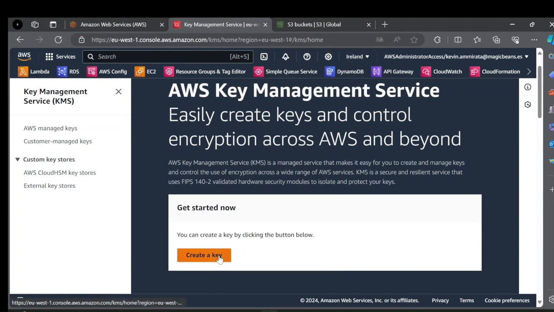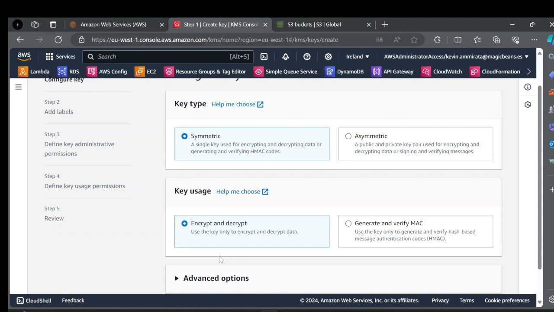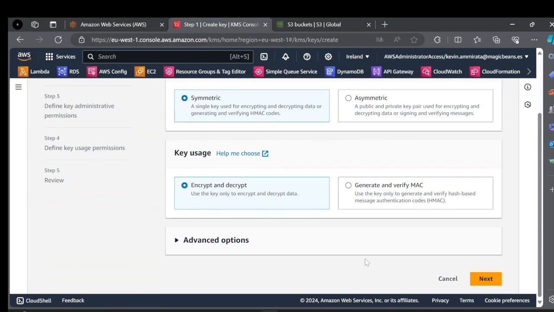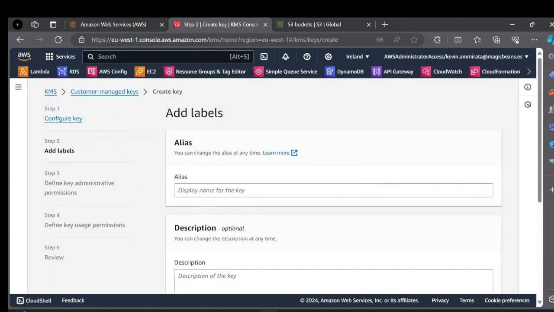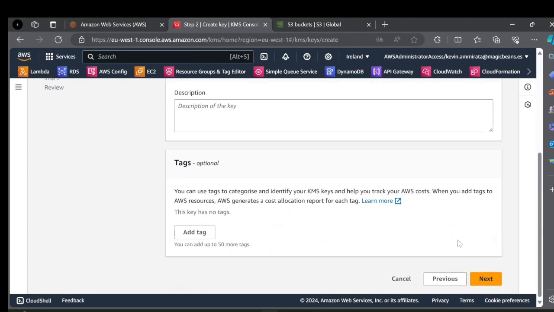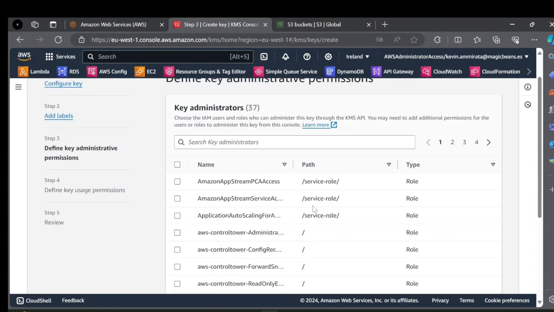Once we are here, we need to create a key. We need to select asymmetric. Next, the alias will be security. Next.